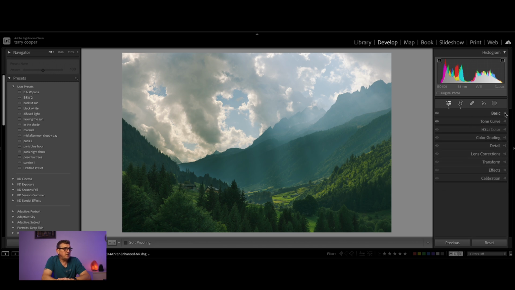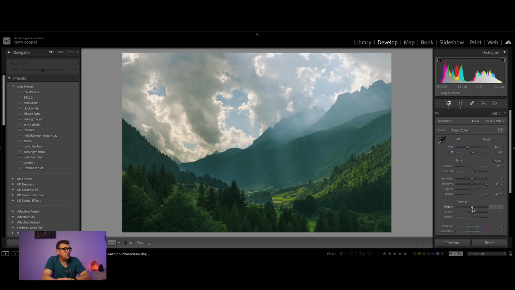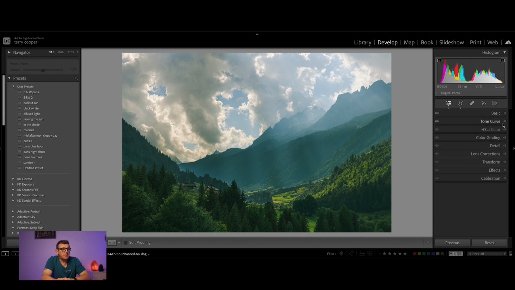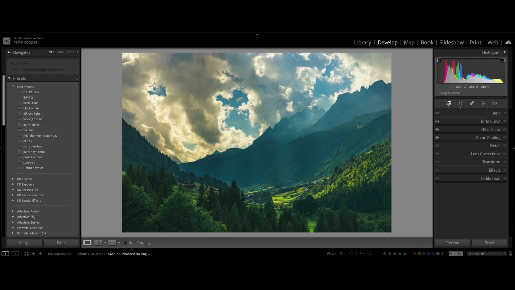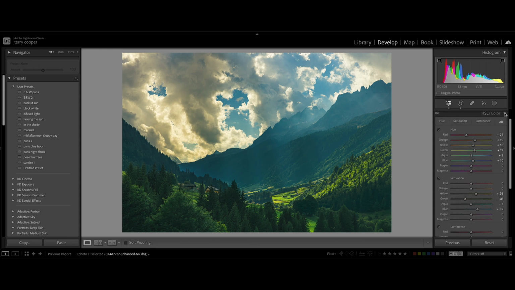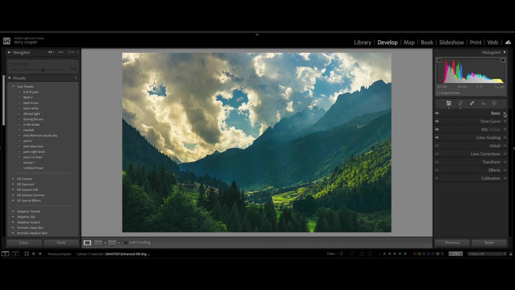And now you can go back into your basic and say you want to now make some changes to your texture or your clarity, dehaze or vibrance, and just make some intense changes if you want to do that. But look at the tone curve and see what big difference you've made to that. So you can see that the subtle changes you've just made has made a big difference to the image. So this is the final edit I've done with this image. And I made some changes to the HSL colour, obviously, because you go down the panels and the colour grading wheels. Do some final edit there.